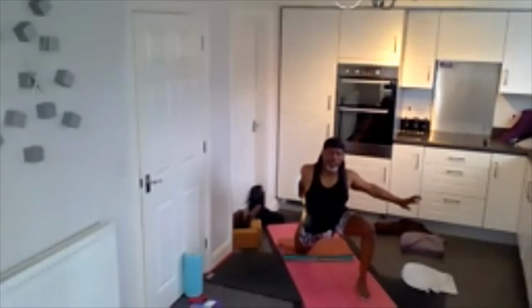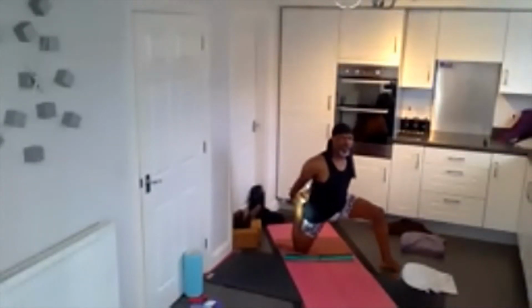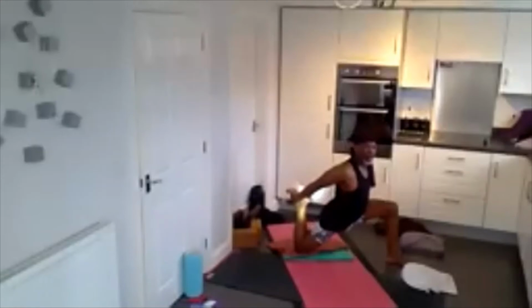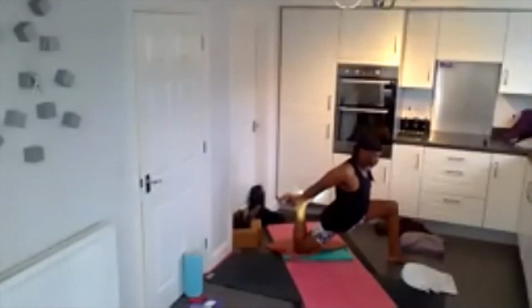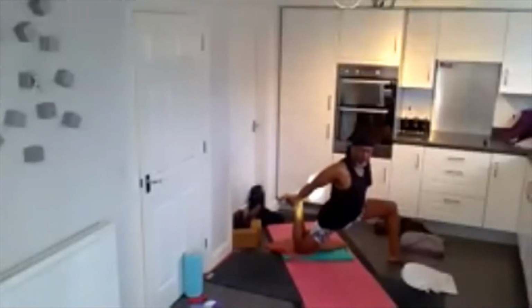From here, lunge back bend with both hands grabbing the ankles. So my left hand and my right hand are now taking hold of that ankle. Instead of drawing the heel towards you, this time you're reaching your heel away from you. As you breathe in, chest is lifting. And as you breathe out, as you bend that front knee, you're sending your right heel away from you. Breathe in, sternum is lifted as if you're placing your chest to the sky. And as you breathe out, reach back, sending that right leg back. Breathe in and keep lengthening lower ribs away from waist. And as you breathe out, as you go a little deeper, you're reaching your right heel away from you. Then inhale, release.